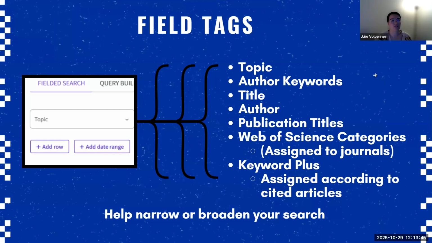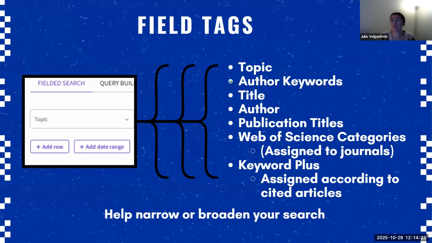So this is a screenshot from that advanced search page of just the filter. You can click on this drop down and you see a lot of different options for these field tags. I'm going to go through some of the more commonly used ones. I tend to stick with topic for the most part. Topic searches, I believe, title, abstract, and I think maybe keywords, but we'll double check when we're in the demo. So that does a pretty good wide range. If I want an article about a certain topic, it will most likely, not always, have that phrase in the title, abstract, or keywords. So it's a good bet.